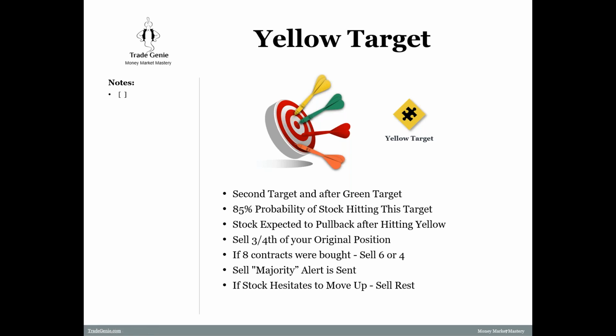We evaluate the resistance level for the calls, and we evaluate the support level for the puts. The support should be beyond the yellow if we are holding puts, and the resistance should be beyond yellow if we are holding calls. The stock can hit the yellow and then pull back, because that's the way resistance works. Maybe it will cross later after 2-3 days, but chances are it will pull back unless some major news comes and there's a lot of buying and it just keeps going. So a stock is expected to pull back after hitting yellow.